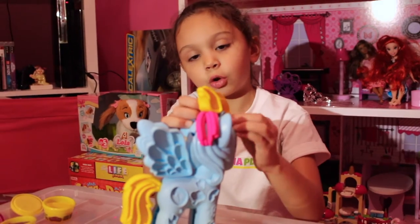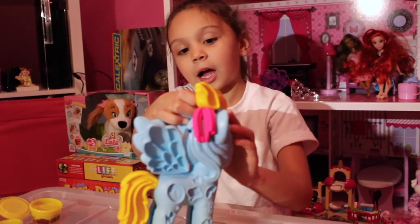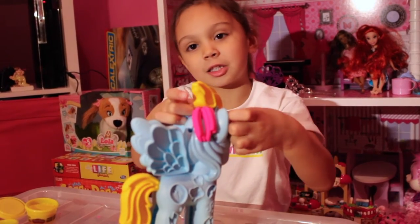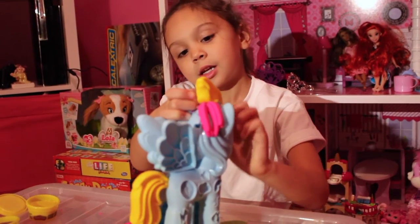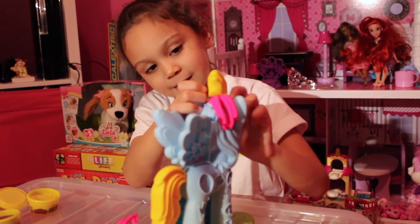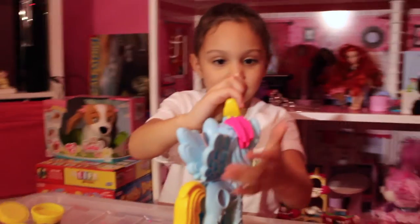This is a cartoon called Shimmer and Shine, and the blue one, Shine, she makes things up, and Shimmer says, I haven't heard that before, because she just made it up, and it's funny.